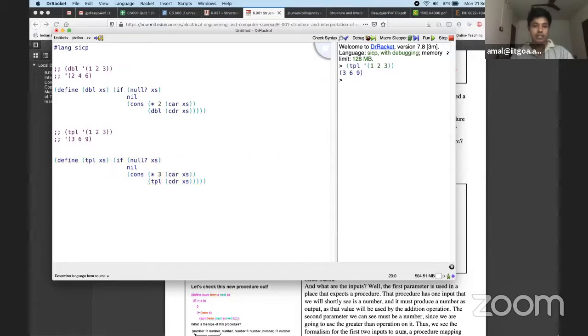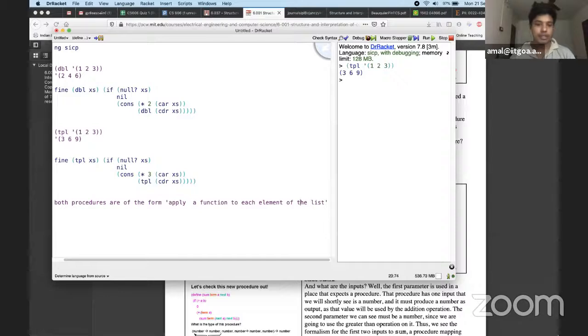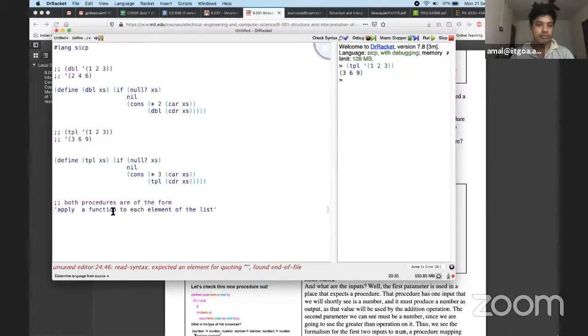So both these procedures are of the form: apply a function to each element of the list. This procedure applies the function multiply by 2 to the list, and this function applies multiply by 3 to the list.